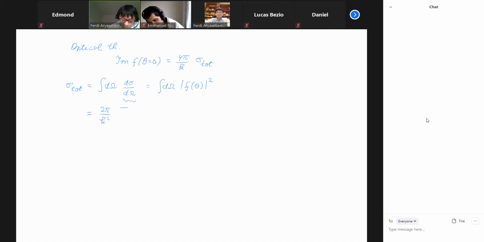So we have to sum over L and L prime. There is this (2L+1) and (2L'+1), and then we have the phase e^{iδ_L}, and we have another one with a minus because we are taking the complex conjugate. And then we have the 2 sin δ_L sin δ_L', like this.